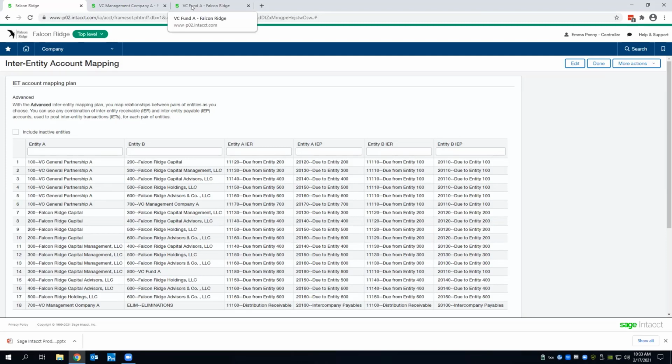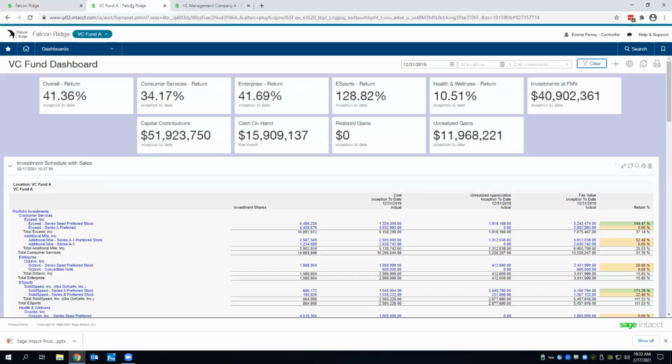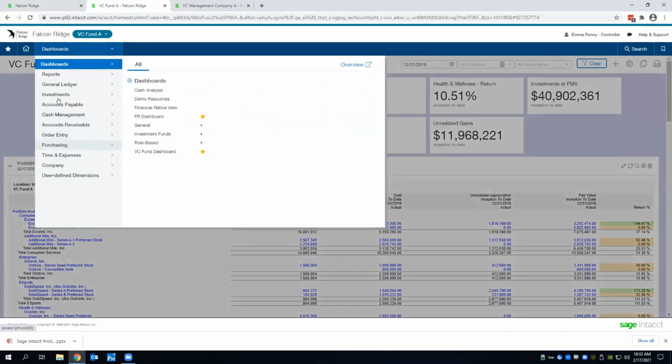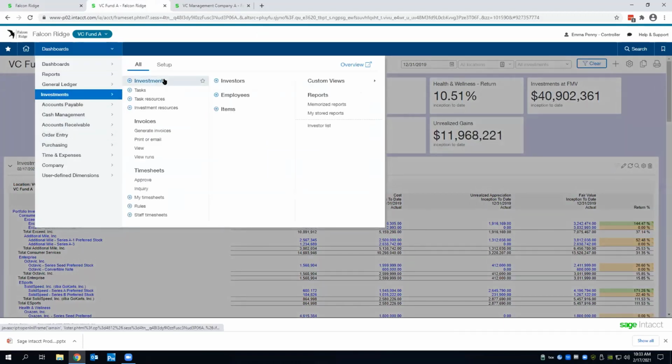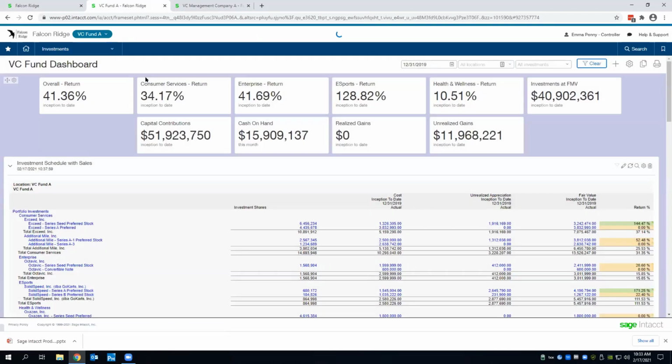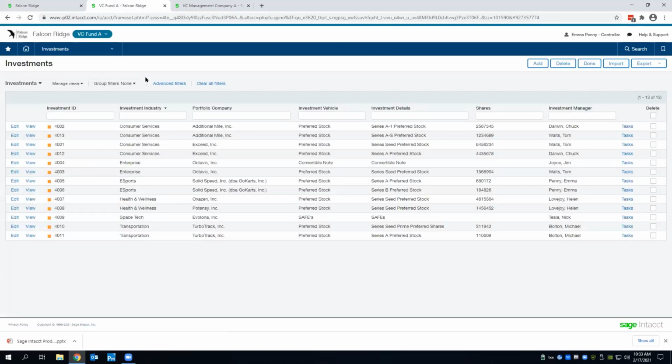All right, so I want to talk a little bit about the detail that we're getting here, and that ability to tag, what we call tag transactions with underlying detail. I'm going to go over here to my VC Fund A, and I'm going to go over here to my investments and just simply look at my list of investments.